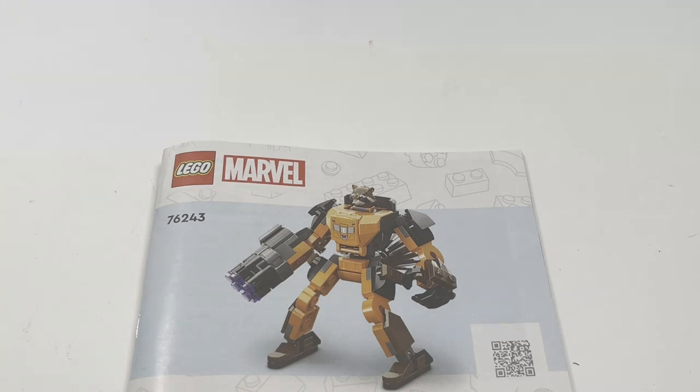When I look at the previous Star Wars sets I reviewed — the Star Wars mechs — those were also 6+ sets and they had advertising for the other Star Wars mechs and sets that released alongside them. So it's just interesting that this one doesn't have any advertising of any other LEGO Marvel sets. As you can see, you're left with quite a few extra pieces, though most are for the stud shooter weapon for Rocket's mech. Still, left with quite a few extras, which is always nice.